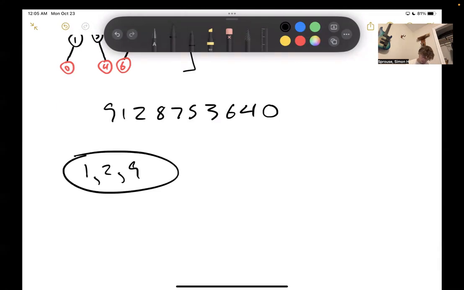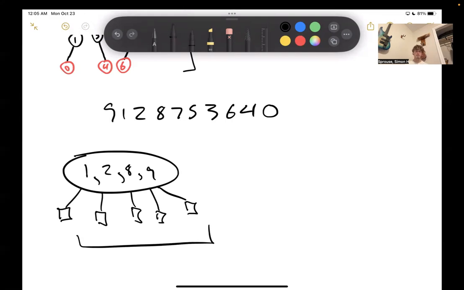So now we've got this node. Again, hypothetically, we're going to have 4 different children. So we're still good here. And then when we try to insert 8, now we create a problem because, as you can see, to do this justice, we're going to have to have a category for less than 1, between 1 and 2, between 2 and 8, between 8 and 9, and then greater than 9. Which, as you can see, is 5 children, and we defined a 2-4 tree to have at most 4 children. So this is no bueno.